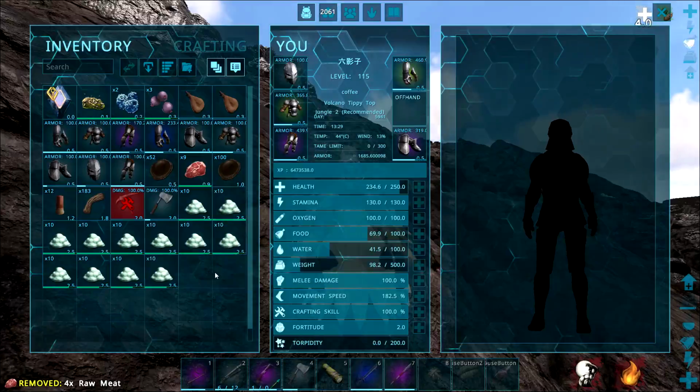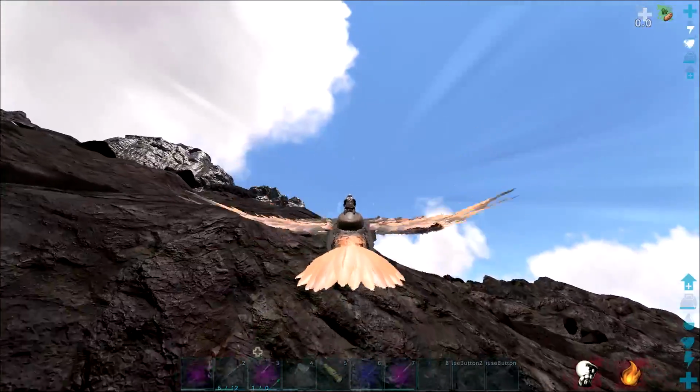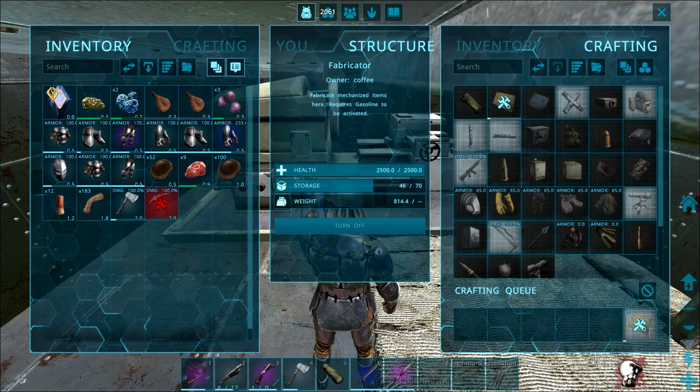Okay, that should pretty much do it. We've got 120 poly. That should get us 6 turrets. I don't even think we have the electronics for 6 turrets. All right, let's see how many turrets we can actually make. Throw the poly in. The electronics are just finishing crafting right now.